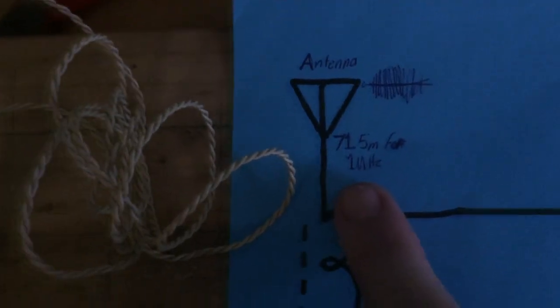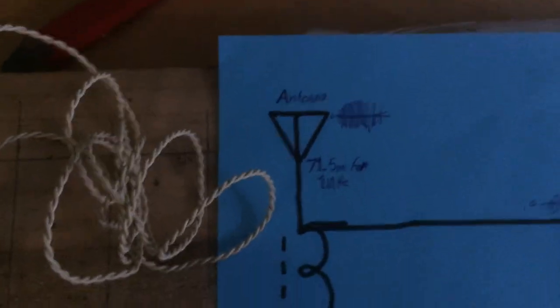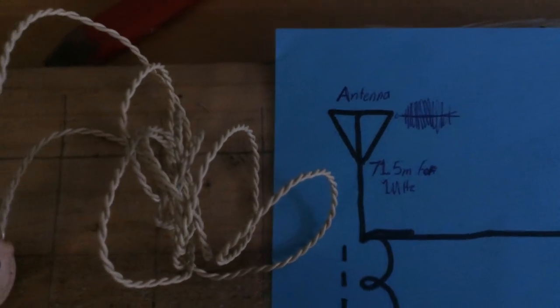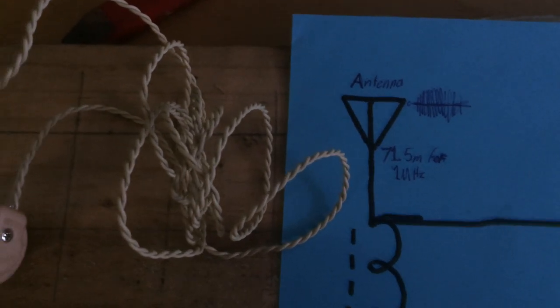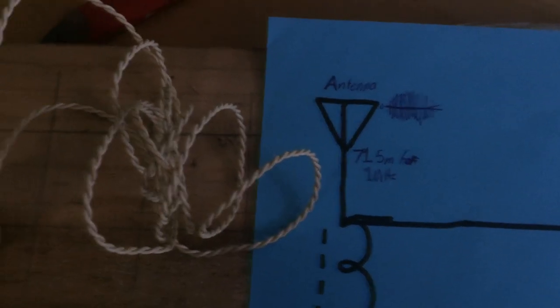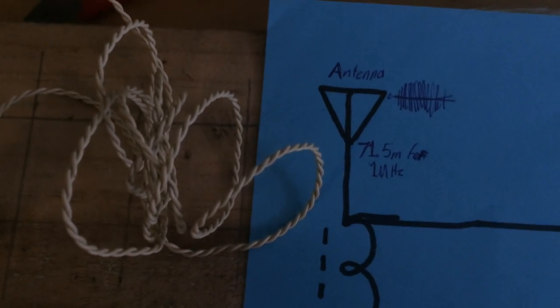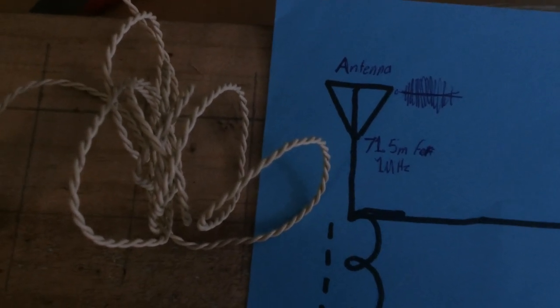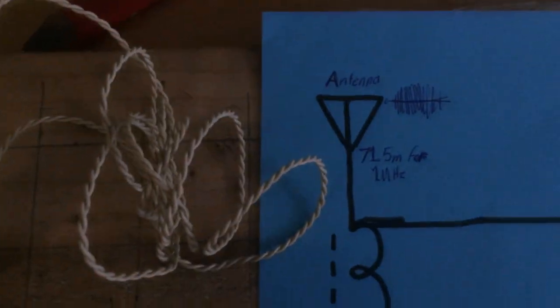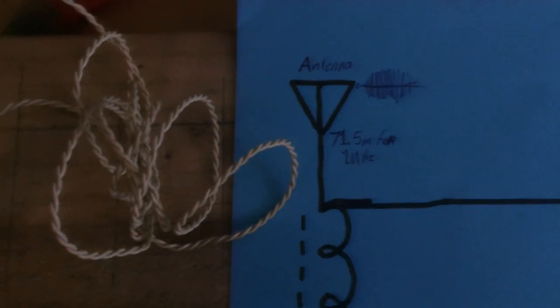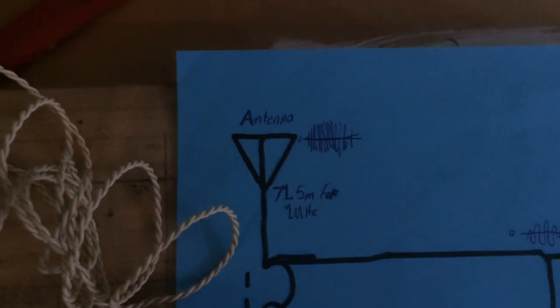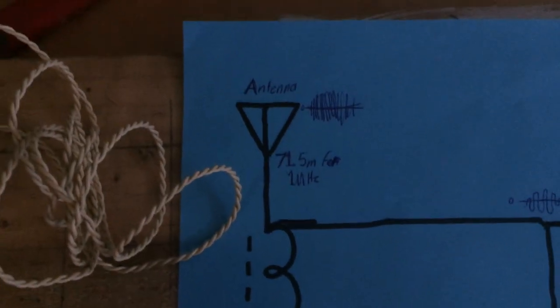So that's about it for this crystal set. But there are a few other things. One is the antenna. In order to get good reception of a particular frequency and to not have any capacitances in your antenna, it has to be longer than a quarter of the wavelength that you're trying to pick up, which for one megahertz is 71 and a half meters. Now that's pretty impractical. So your antenna is going to affect your reception a bit of your radio waves because it can't be perfect in a normal hobby situation unless you buy a specialized antenna.